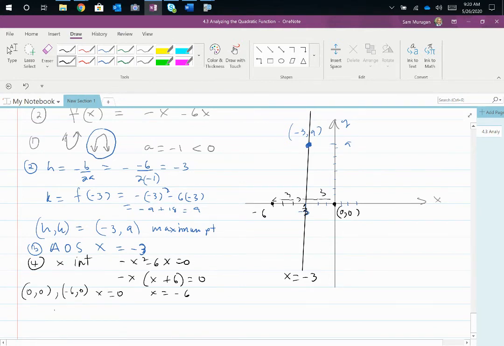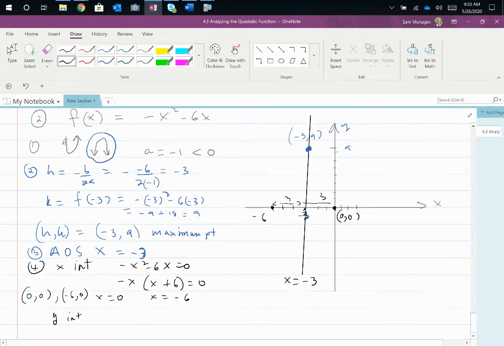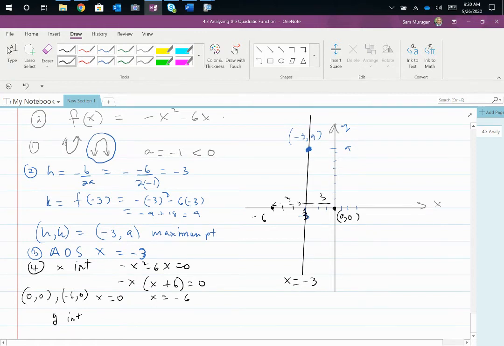So the y-intercept is the constant value here. When x is equal to 0, the y-intercept of this function is 0, because this is +0 here, okay? In other words, y occurs when x is equal to 0. So the y-intercept is at (0, 0). And we can already see that. So we can actually sketch this graph right away. Go through the x-intercept. And this (0, 0) is both the x and the y-intercept. Okay?